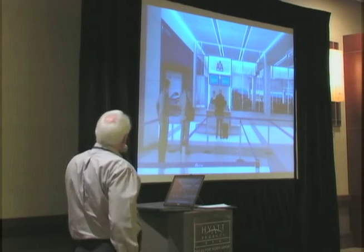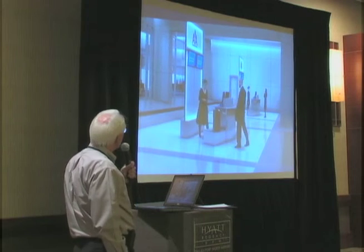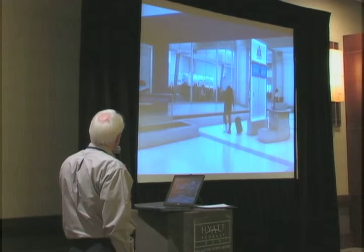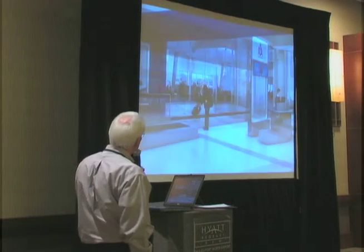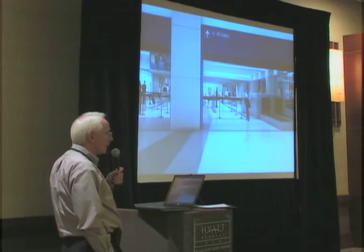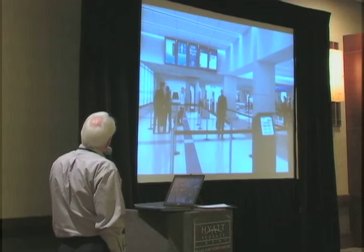Once you have the opportunity to get a bag ticket, you can take the bag, you'll see here in a second, over and just drop it off on a conveyor belt, and it goes right into the system. And then you turn and you walk in and go through the passenger check-in security area, which has now been rotated. That goes with the length of the terminal rather than across it like it exists today, for more queuing space and more equipment space.